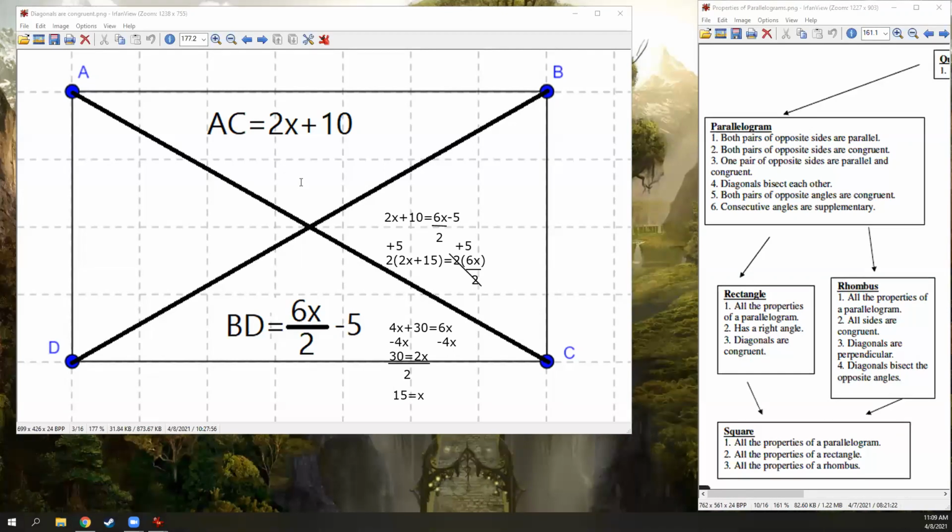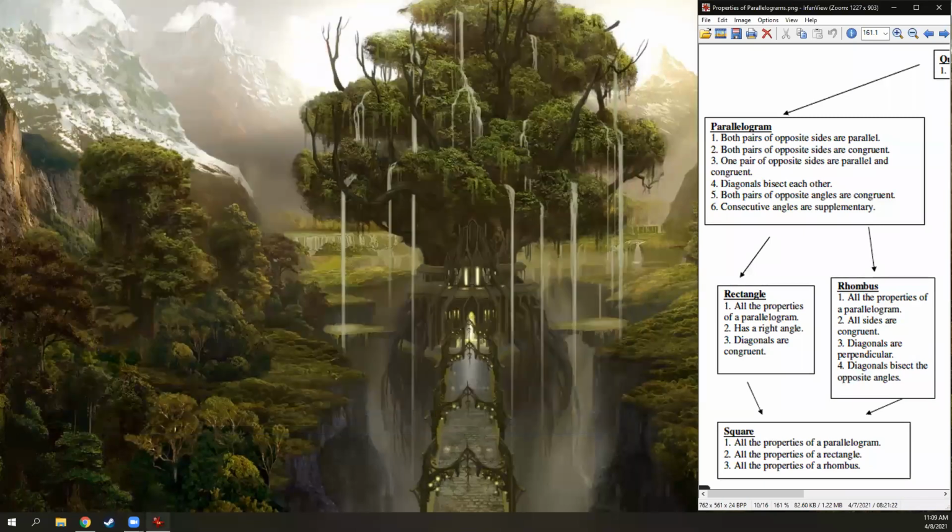And like I said, most of the time they're either going to be equal to each other or they're going to add up to 180. But one way or another, that's going to work out. Okay, we're almost through the practice problems. There's only one more practice problem, right? Yeah.